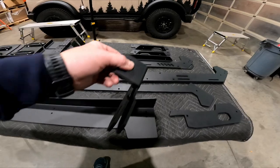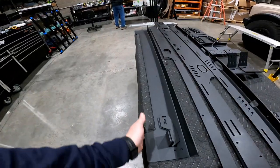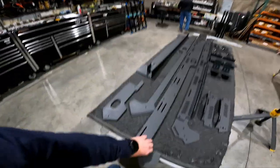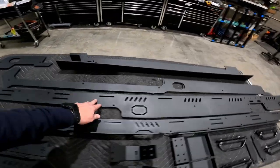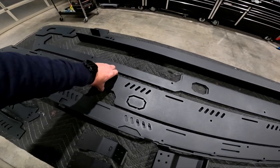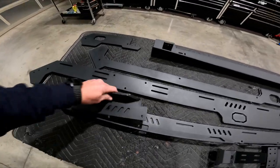Then you've got your armor — the outside pieces. These are the ones that are available for color match, so on this vehicle they're black, but yours may be color matched to the vehicle or some other color you want to match the exterior of the truck. You also have your rear and front mating feet, lower support brackets, and grab handles. The grab handles will ship to you untied — you will have to tie them yourself.